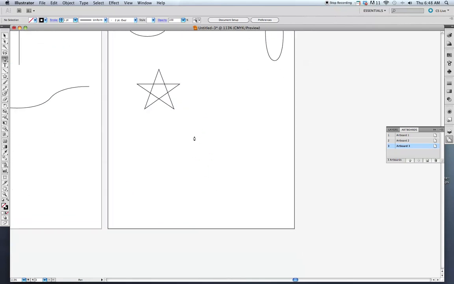Your final shape is going to be kind of an amoeba or a blob. We're going to start with a point there like so. Point here.